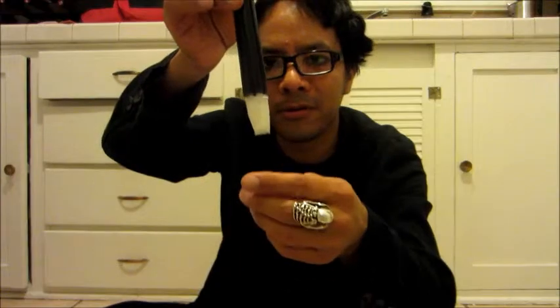Obviously the candle isn't fitting in the bottle as-is, so I need to shave it down. I've already shaved down the candle — the candle is actually white but coated with black — so I shaved it down to fit the bottle. I suggest making this part a bit longer so it fits in tightly and you don't have any accidents. Just screw it in tightly, and there you go.